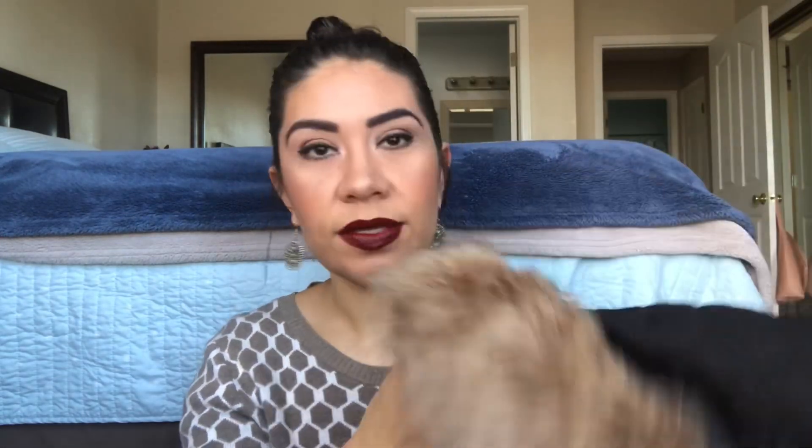The first thing I want to show you guys is a coat. I did get a new coat and I was super excited because I really needed one. It's this one right here — it's kind of a puffy coat type jacket, but it has a fleece lining on the inside. It's super warm. I already tried it on. It has this little hoodie that's super cute with faux fur. The hoodie is removable, so I think most of the time I'll wear it without it, but it's a nice addition to have. It's black and mid-length — it goes all the way to about mid-thigh and it covers my butt. It's funny because I just bought one in navy blue, and now I have a black one so it'll match my outfits better.